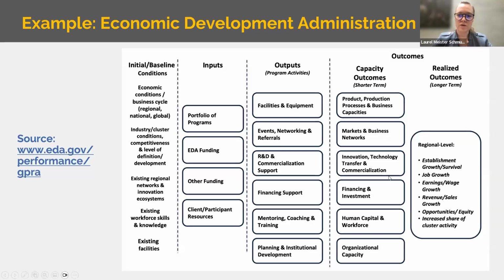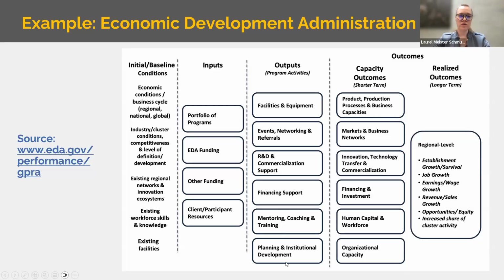Here's another example from the US Department of Commerce's Economic Development Administration, which funds efforts to promote innovation and competitiveness to prepare America's regions for economic growth. EDA uses an overarching logic model to gather and report program outputs and capacity outcomes data from grantees. So you'll see the categories here are similar to the last example. You'll notice that outputs and activities are used interchangeably here. So they're combining those two in this logic model.